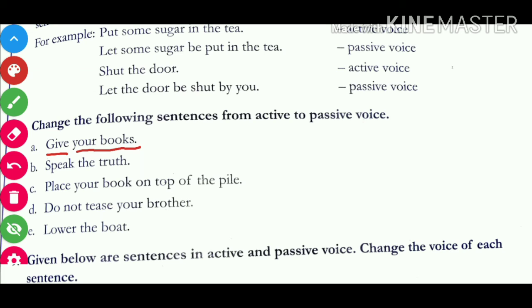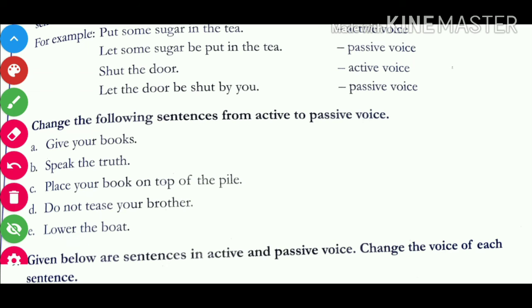Okay, B का भी placement हो जाएगा. Next, speak the truth. So let the truth be spoken. Speak का spoken V3 form. Place your books on top of the pile. So let your books be placed on top of the pile. Next, do not tease your brother. Let your brother not be teased by you. Next, lower the boat. Let the boat be lowered.